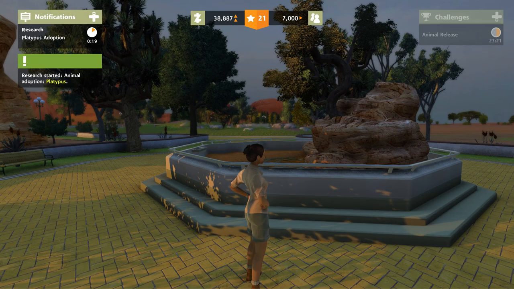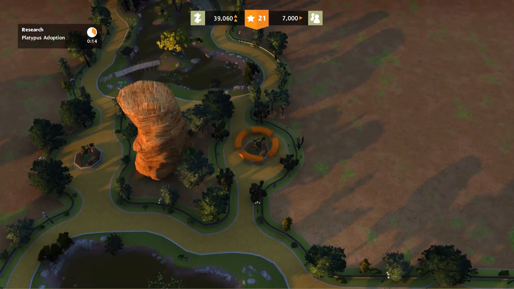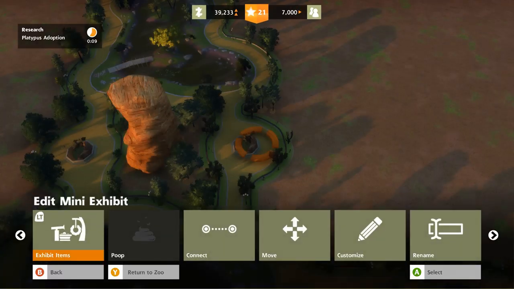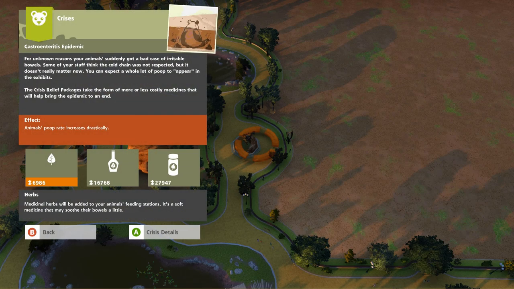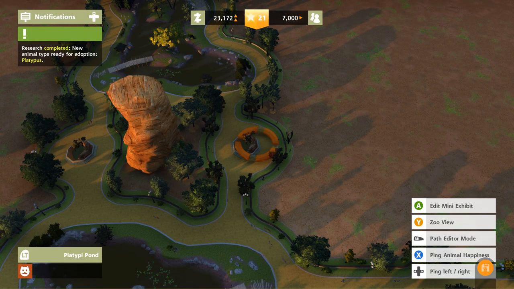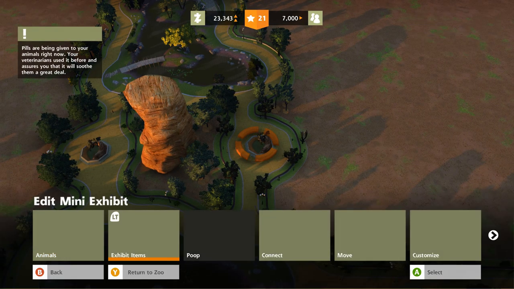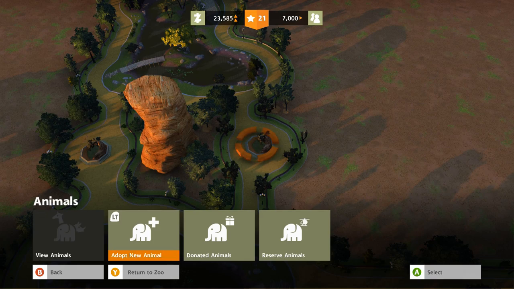All right. Well, we've got research coming in on the platypuses that we are going to be adopting. Can I upgrade their exhibit to get it ready? Exhibit items? No, they just have their little cleaning station. There's a poop epidemic. Nobody panic. Okay, we're gonna go ahead and use a good syrup. And that's already gonna be super expensive. Hopefully that'll take care of the gastroenteritis epidemic. Pills are being given to your animals right now. Your veterinarians used it before and have assured you it will soothe them a great deal. Oh, I'm glad. All right.